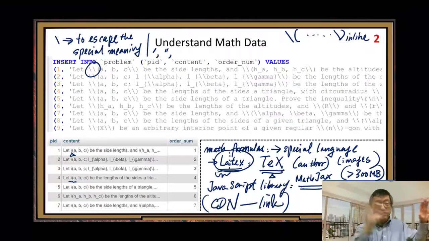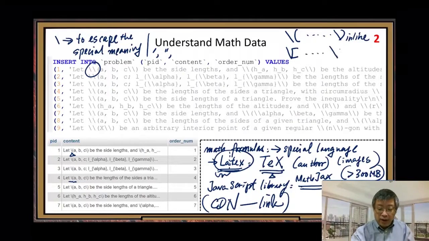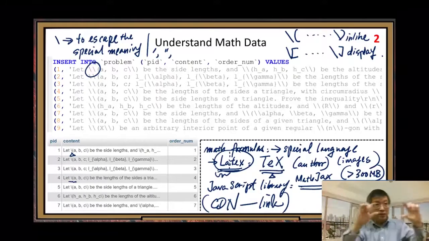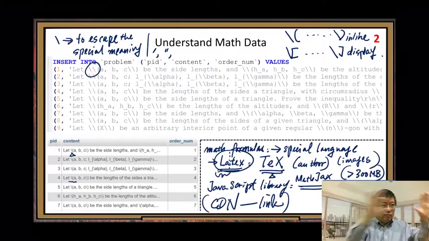You use inline mode when you write a sentence containing math formulas. But there is another mode called display mode, which uses a different environment: backslash open square bracket, then you type the math formula, and backslash close square bracket. So what is display mode? We do not do inline display; we start a new row, a block of area, and we place our math formula in the middle of that area. Two different modes.